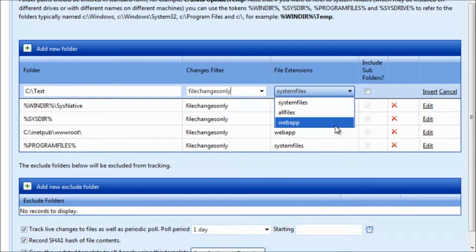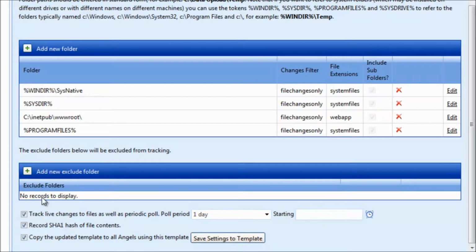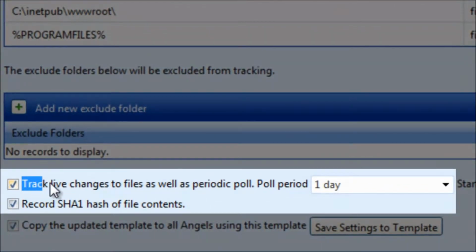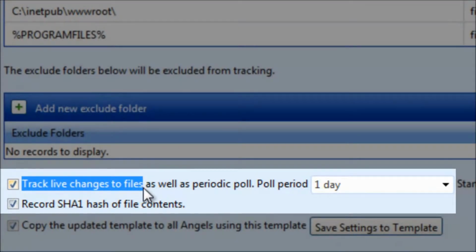We expect these to change, so we learn nothing when they do, whereas system or program files should only change when we apply patches or updates, and the filter helps to remove any non-useful changes. There is a further option to explicitly exclude named files or paths, and for high security environments, options for generating a unique, secure hash for each file, and to enable live tracking of changes.